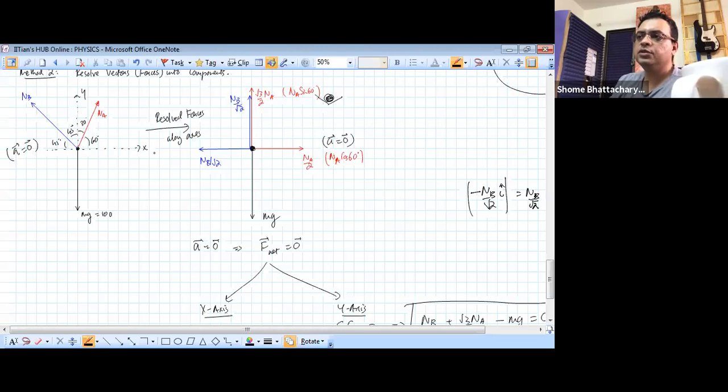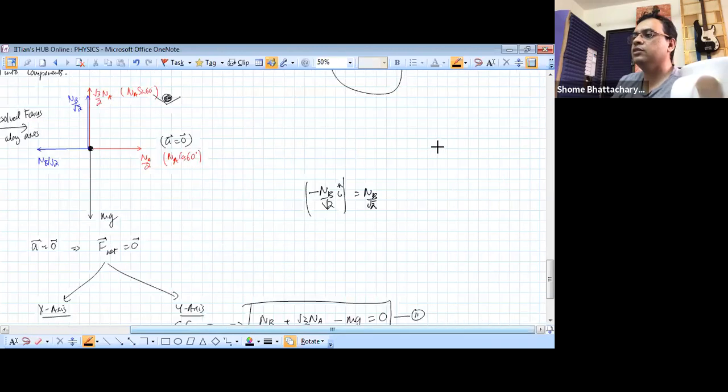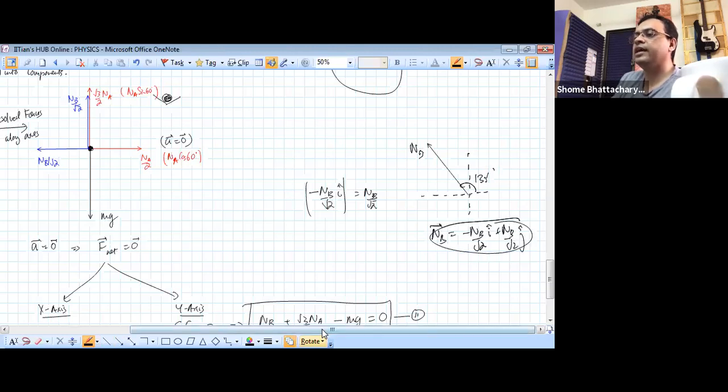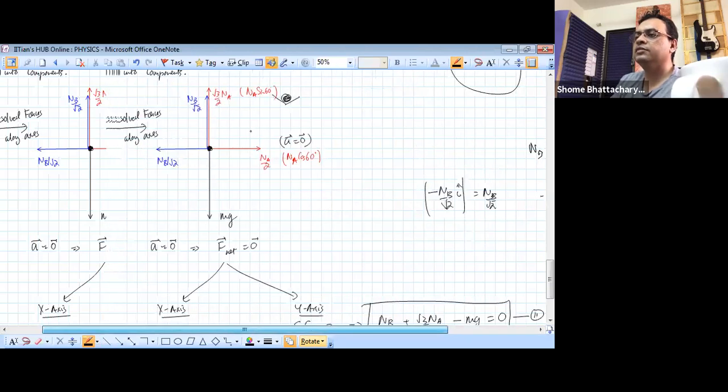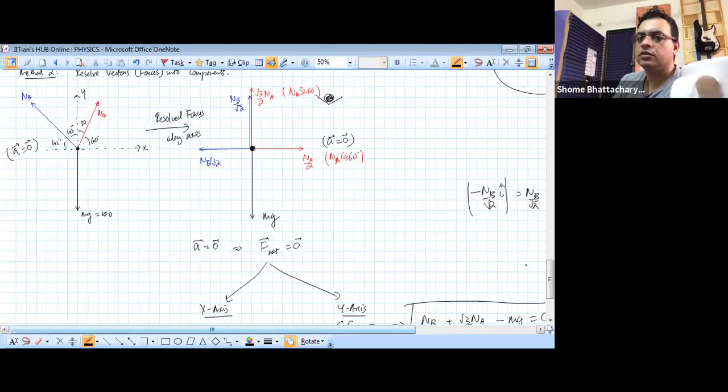हाँ तो ठीक है ना बेटा, तभी तो ये वर्टिकल कंपोनेंट पॉजिटिव है ना. Sarvesh, if you look at the force NB, how much angle is it making with the x-axis? It's making an angle of 135 degrees with the x-axis. That's why its x component is negative and its y component is positive. So if I were to write NB as a vector, it would be -Nb/√2 i cap plus Nb/√2 j cap. So this only we have shown in the vector diagram: this component along the positive y direction and the x component along the negative.